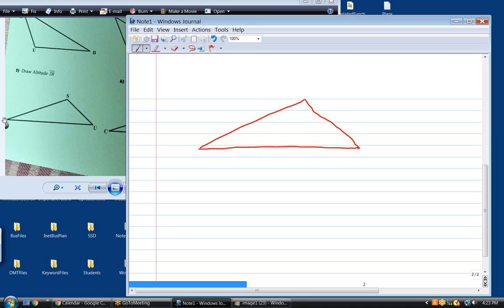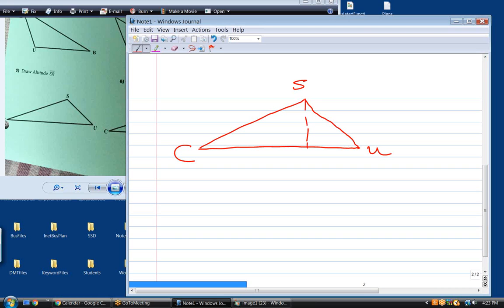Let's see, what's that letter right there? Slightly out of my picture for 5. The lower left. Let me look. It's probably C. We'll call it C. It doesn't matter whether it's C or not. We're not even going to use it. The goal here is to construct a perpendicular line. That's what an altitude is. It measures the perpendicular distance to the line.